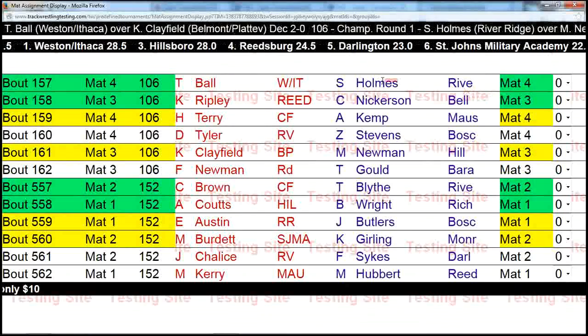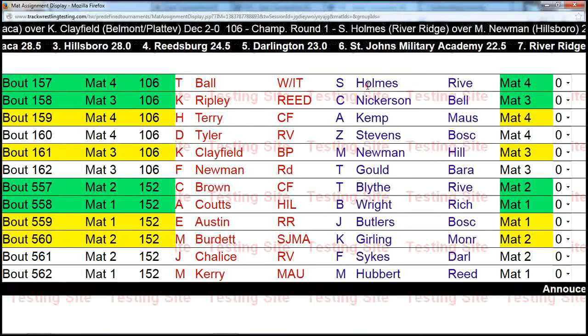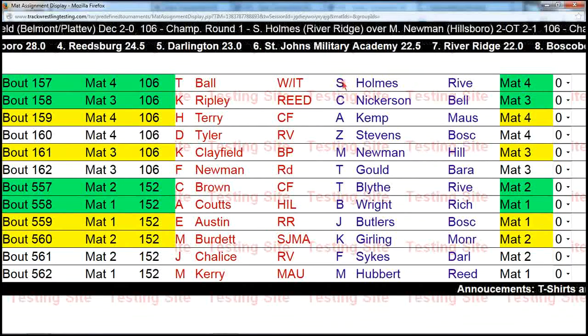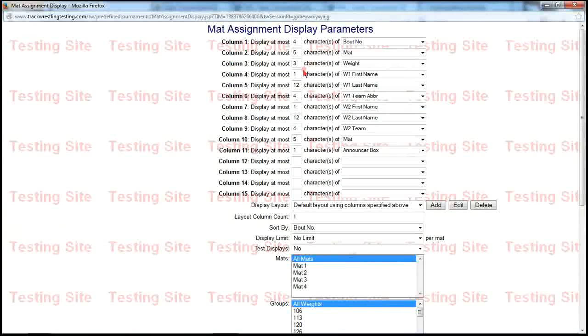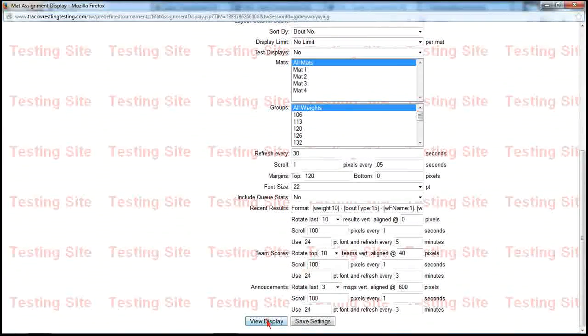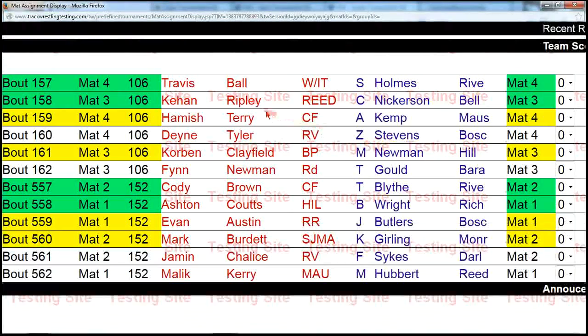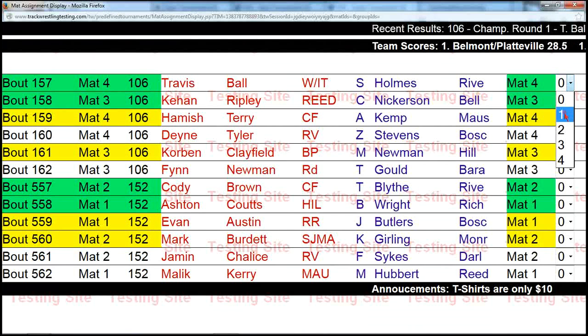But when I read this, I would probably want to go back and put more characters in that first name. So maybe I want 12 there too. I view it, and now I have the whole names probably. And then once he reads it, he can say, okay, there's the first call for this guy.